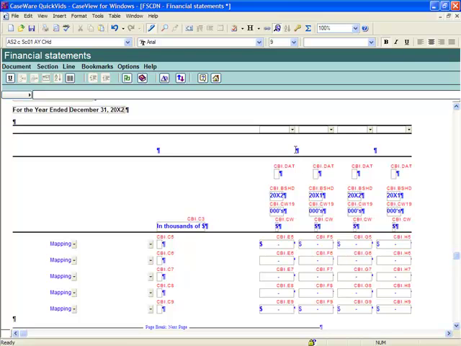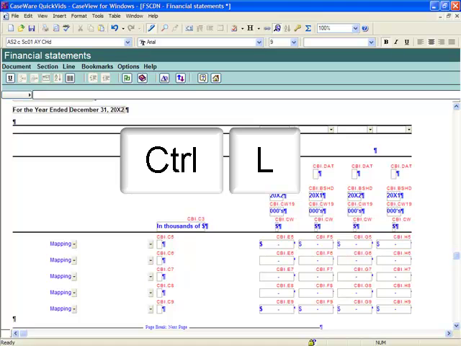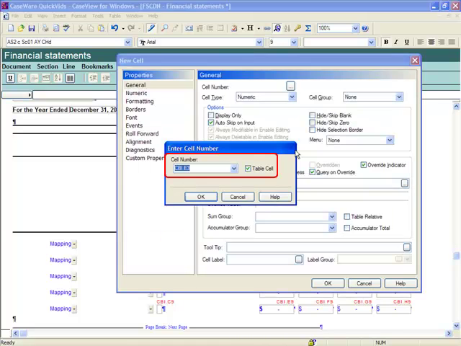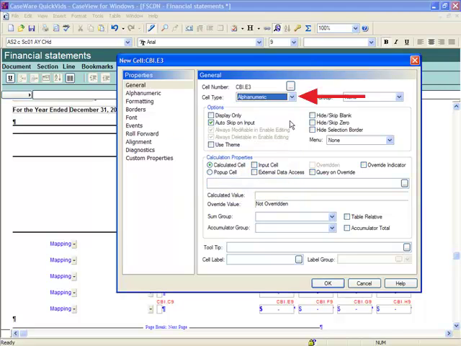It could be as simple as an input cell, or in this case, we will add a case view cell calculation. Create a new cell by selecting Ctrl L on the keyboard, use the default cell ID, and select OK. Set the cell type to be alphanumeric. In the calculation properties in this example, the entity description calculation will be used citing the cell argument from the entity drop-downs above. Using the calculation, notice the calculated value is the holding company.